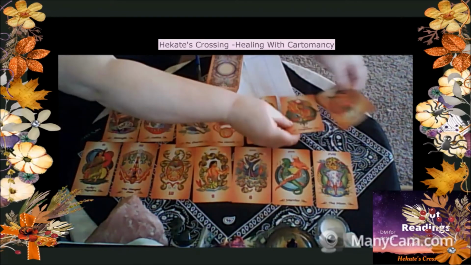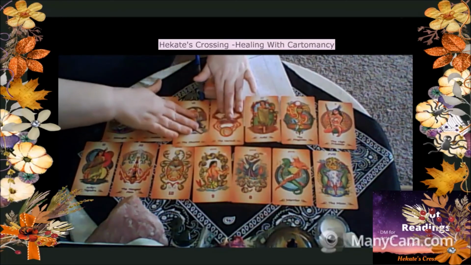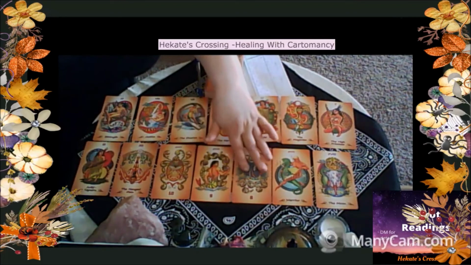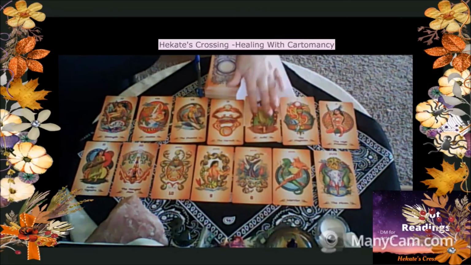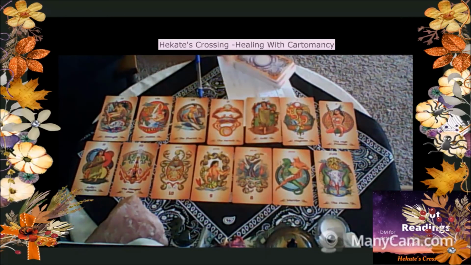I know there's a lot of cards in this, but it really does give you a bigger picture when you look at the whole thing. That's why it's important to take your time with it. Don't hurry. Even though I felt like I've hurried this a little bit, taking your time and working through the process is so important.